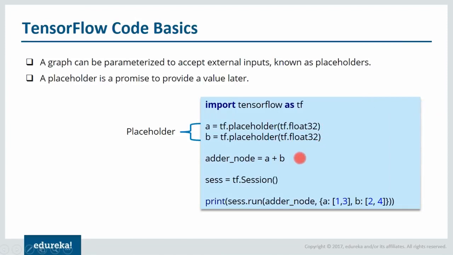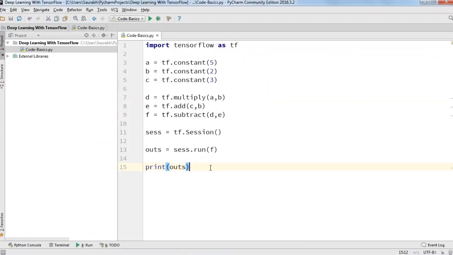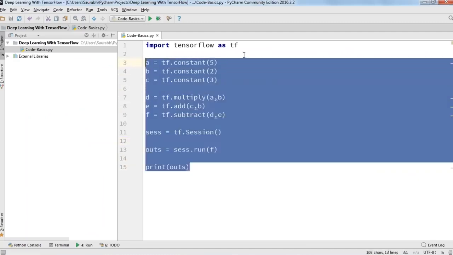So there's an example that is there in front of your screen. Over here, these three lines are a bit like a function or a lambda, in which we define two input parameters A and B, and then an operation possible on them. So we are actually performing addition. So we can evaluate this graph with multiple inputs by using the feed underscore dict parameter. As you can see, we are doing it here. So we are actually passing all these values to our placeholders here. So all these values will be passed, and accordingly we'll get the output. So let me show you practically how it happens. So I'm going to open my PyCharm once more. I'll remove all of this, and yeah.